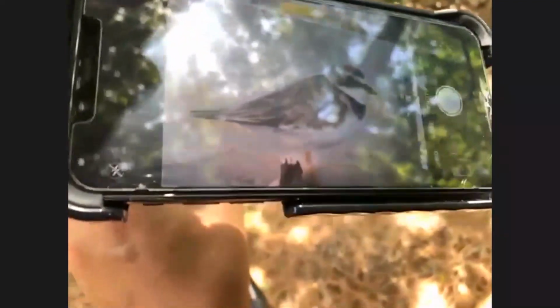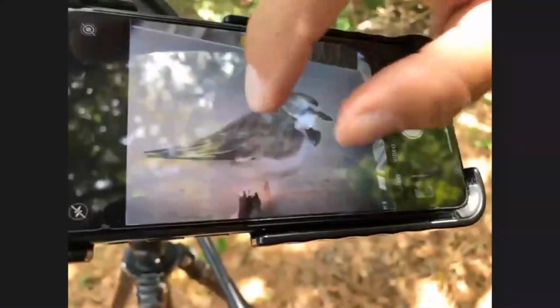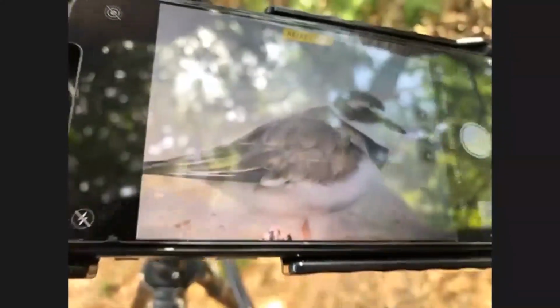You can do this, get it level, refocus. There. Want to fill the frame. Take a shot. So that's the idea.